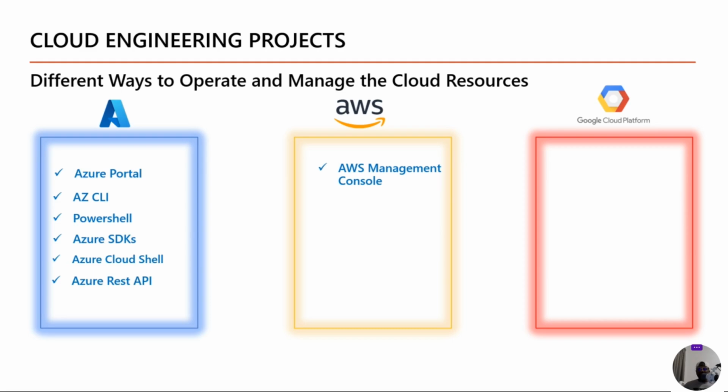Then the next client that we have is the AWS CLI. This is the same as the AZ CLI, but for AWS, right? And as the name implies, this allows you to use a set of AWS commandlets to manage your AWS cloud resources, right? You will normally use these for scripting and automation. So if you want to do a repetitive task, you don't want to spend time doing a repetitive task. So this is another situation where you will be using the AWS CLI, right?